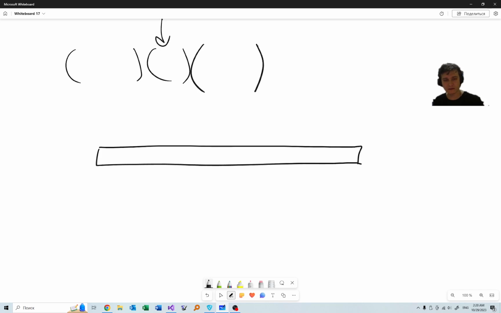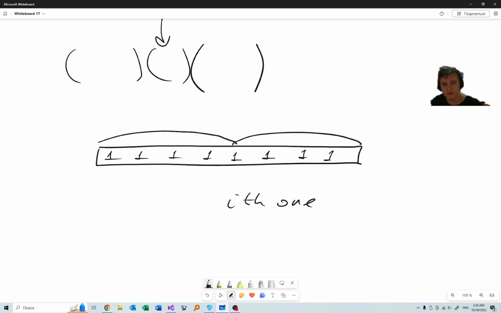Yeah, so we have several ones in our segment tree, and we want to find ith one. How can we do it? Let's divide us into two segments.